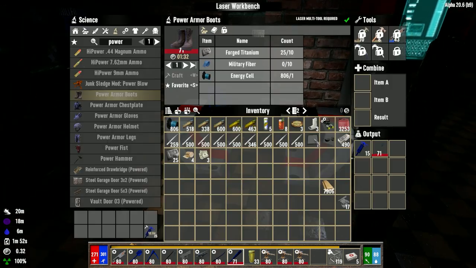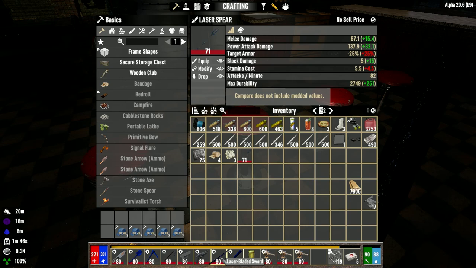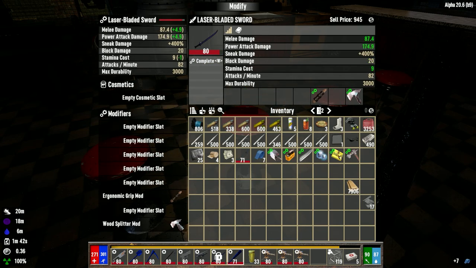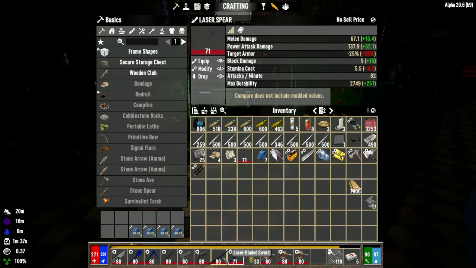Okay, and then I want to test the spear out quickly as well. Which is better? Okay, but let me just take all the mods off on this one first. I don't know if it's gonna make a difference, but I wanna test. Now, this one's still better with melee and power damage. It has more damage to target armor, so when going for soldiers and stuff, this one's gonna help. And it's also better with stamina, the spear. Other than that, the sword is better.